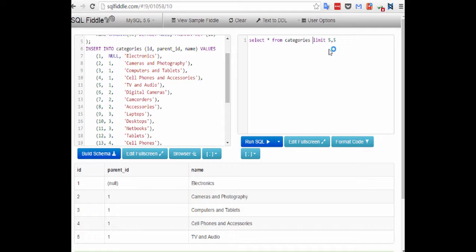We say, okay, you will count 5 and the start point is 5. So it will go to 5. This is the start point, and then it counts 5.